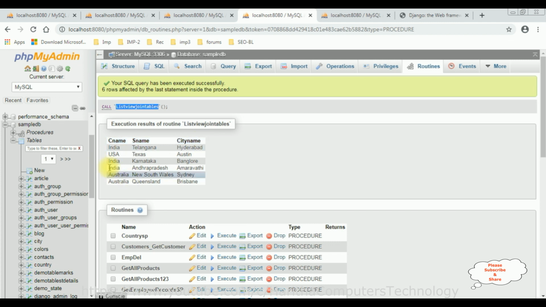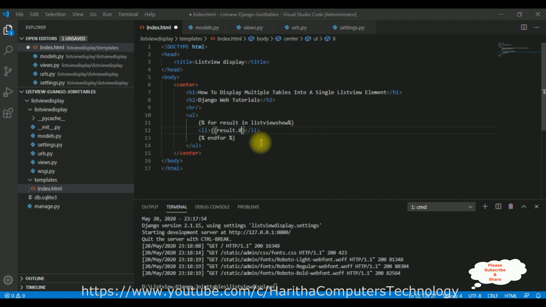The CNAME column is index 0, SNAME is 1 and CITYNAME is 2. So let's add that one. Curly bracket, copy this one, paste here and paste here. So 1 is the state name, 2 is the city name. Then after that I am adding a horizontal line. That's it, we have done the complete coding part. Let's save this file, save all.